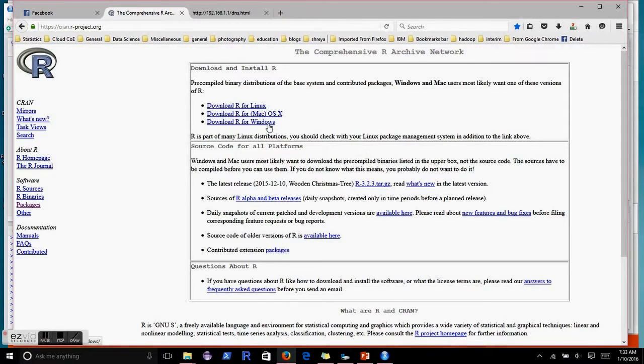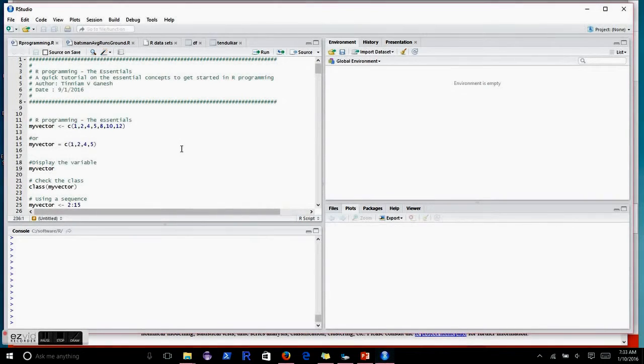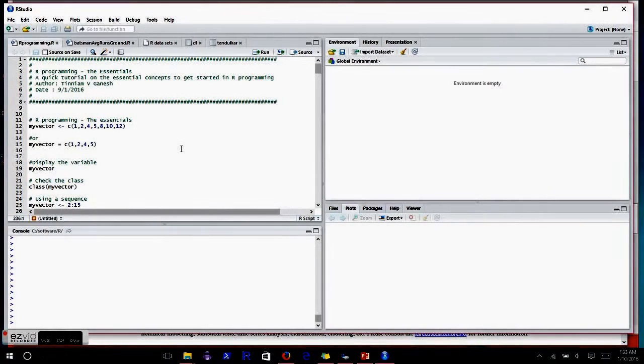And then subsequently you can download RStudio, which is a very useful integrated development environment for R, because there are a lot of very useful things that RStudio does, which a normal R editor doesn't do. I would really suggest that you have these two basic setups before getting started with R.